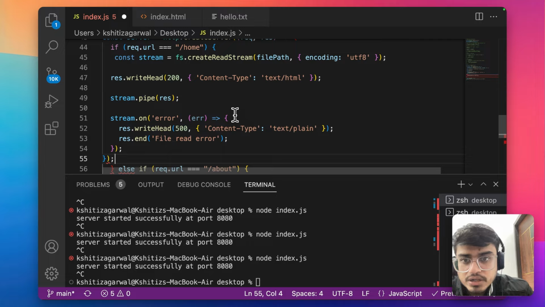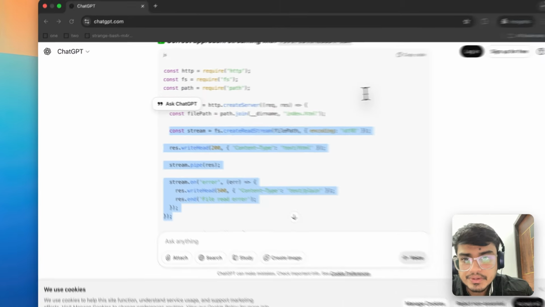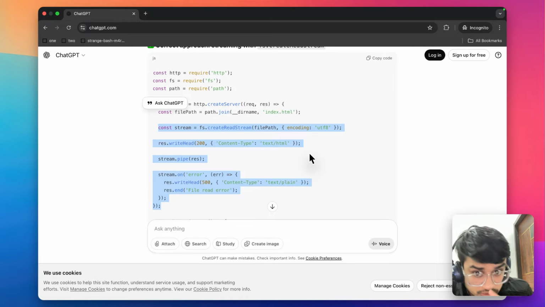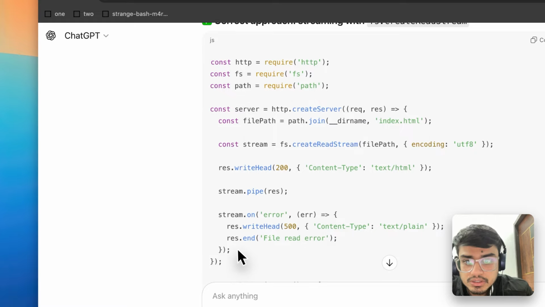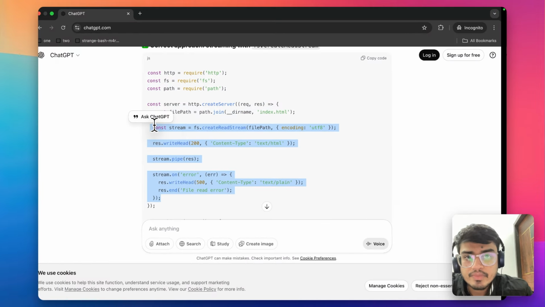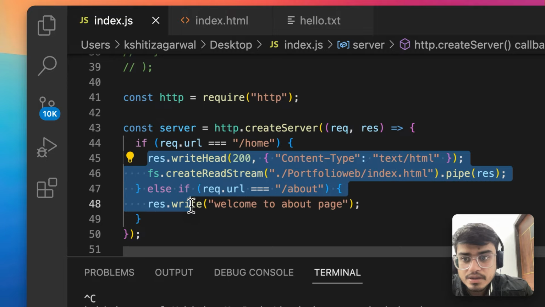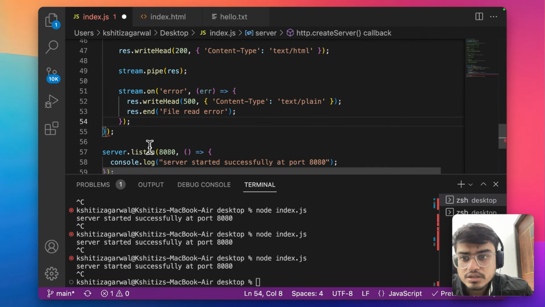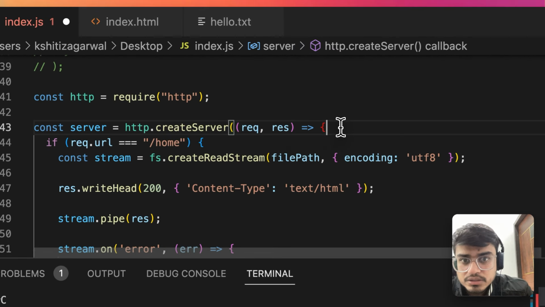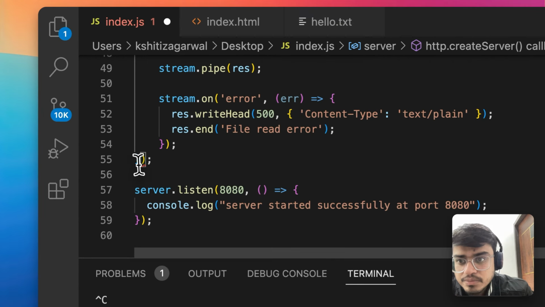One minute, I think I pasted at the wrong place. What I copied, stream is equal to this. Okay, I think from here to here it will be. I'll just go back over here and paste it over here. I think still I'm making some mistake.